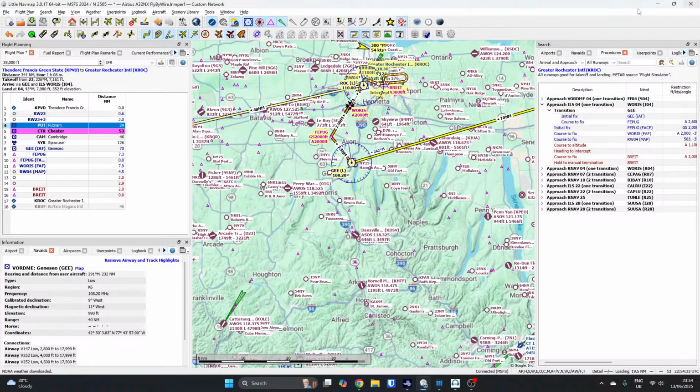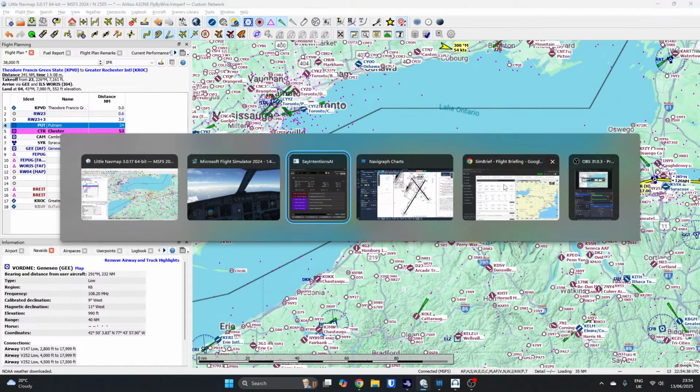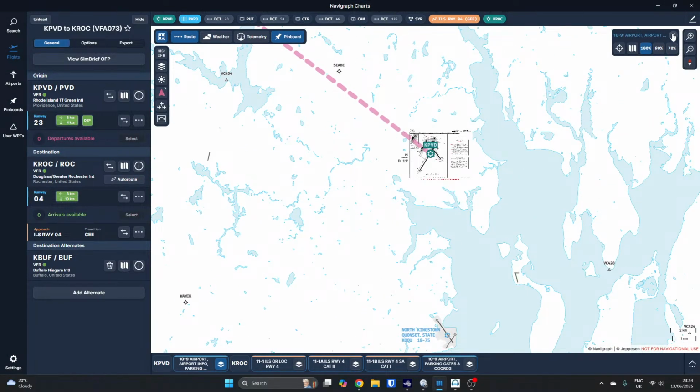Okay, we're coming up to 28,000 feet. So if we go and have a look on a little nav map. Actually, we could do this in Navigraph as well. If we zoom out, let's go and turn off that chart.